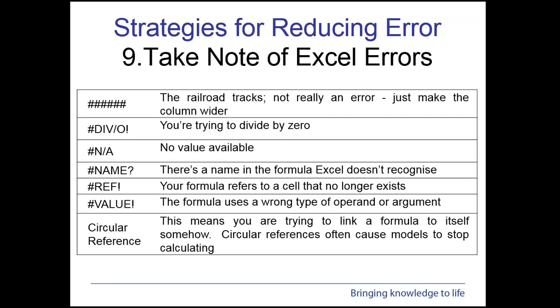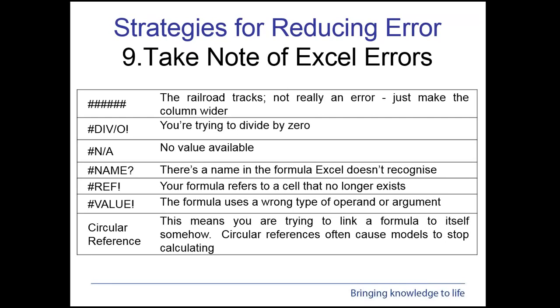I would much rather see an error value like this than actually see a number that looks like it possibly could be right, but in fact it's completely wrong. We always say the only thing worse than finding a mistake in your model is not finding a mistake in the model. I'd much rather see a horrible, ugly error like this than a number that looks like it could be right, but is completely wrong. And of course, the only thing worse than not finding the mistake in your model is your boss finding the mistake in your model. So we want to make sure that something like that doesn't happen.